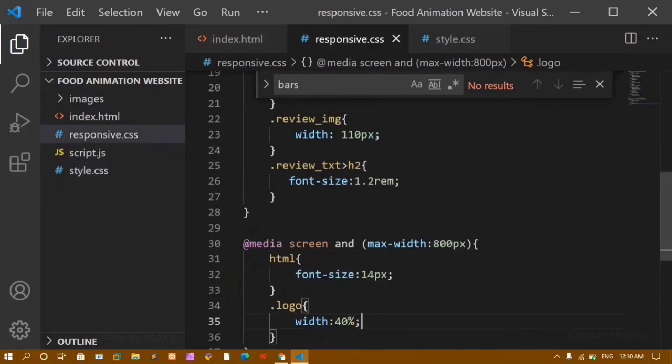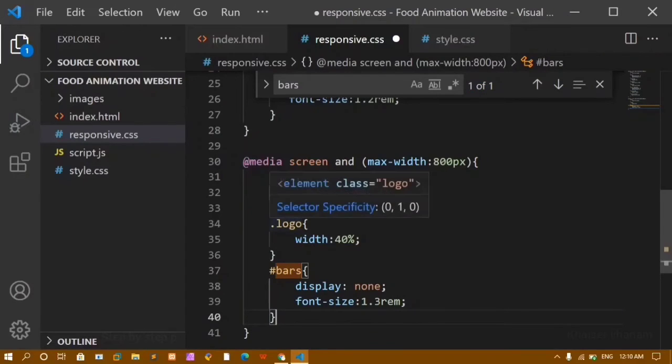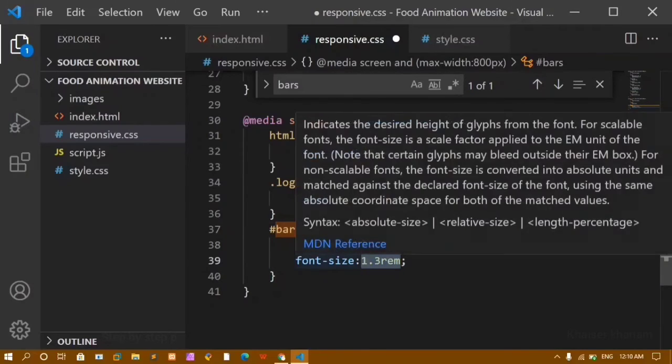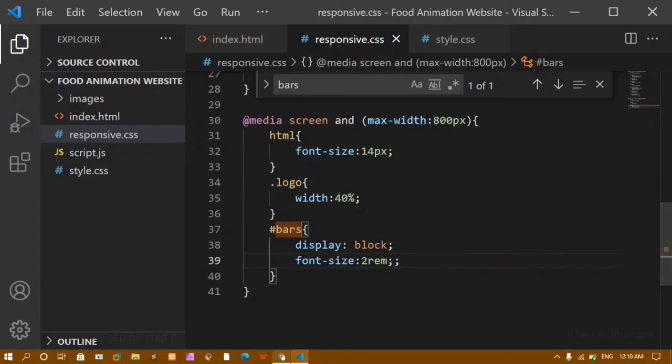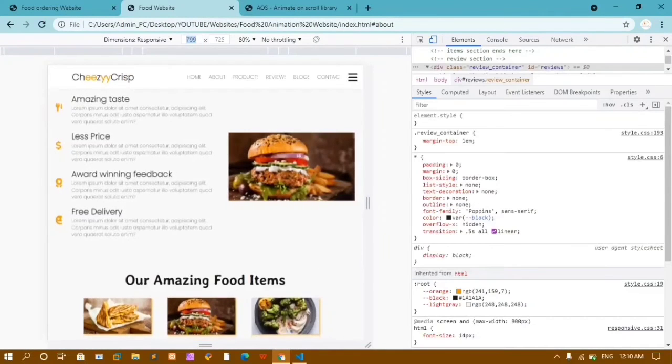I'll copy this one, and at 800 pixel I'm just going to paste, and instead of display none, I'm going to give here display to be block. And also I want to increase the font size. Font size I'll be giving here 2 rem. Okay, from style.css if you remove, then also fine. I'll refresh this one. Now here you can see I'm having these 3 dots, that is my menu bar here. This icon has appeared in my smaller screen device.